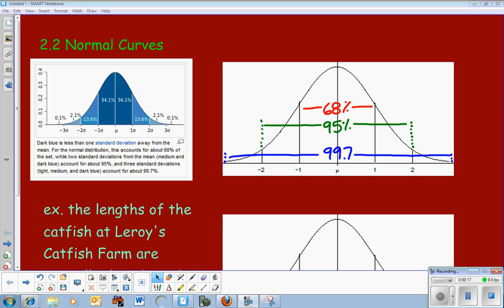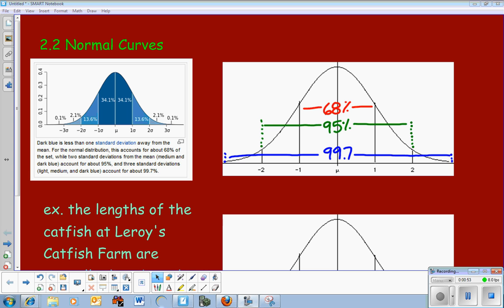We talked in the last video about the normal distribution, the bell curve, and we talked about these specific percentages shown on this graph to the right. 68% of our data will fall within one standard deviation of the mean, 95 within 2, and 99.7 within 3, which means that in a normal distribution, almost all observations will be within 3 standard deviations of the mean. Now, not every distribution is normal, but this applies to ones that are, and certain things just naturally behave in a normal way, and we'll talk more about those.